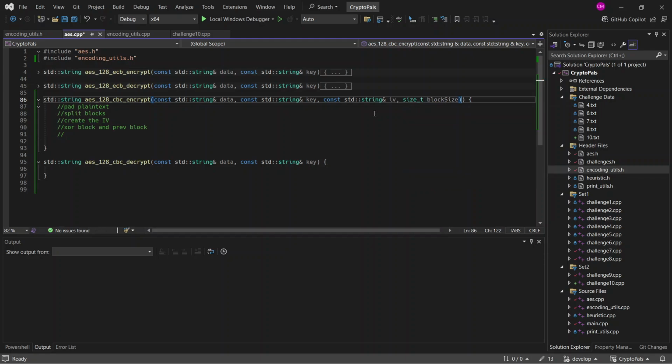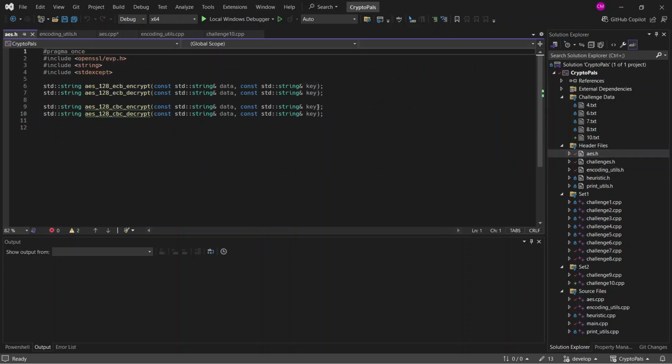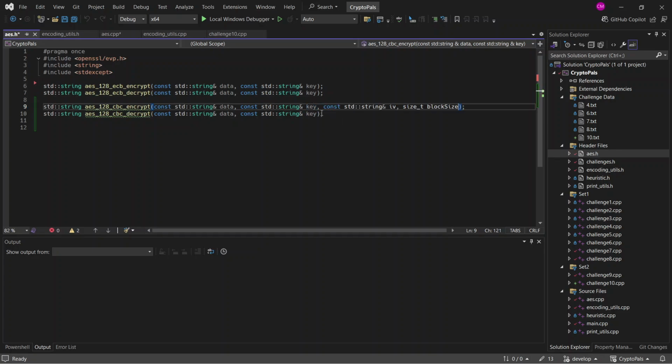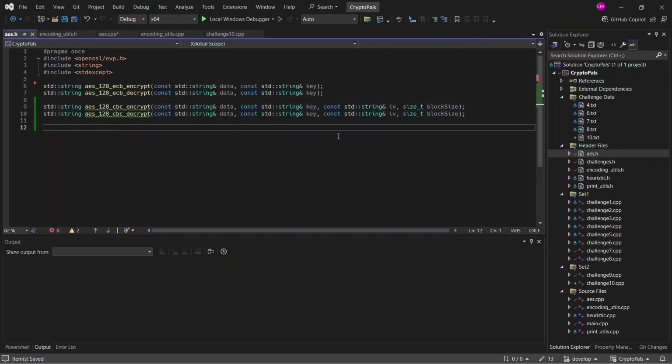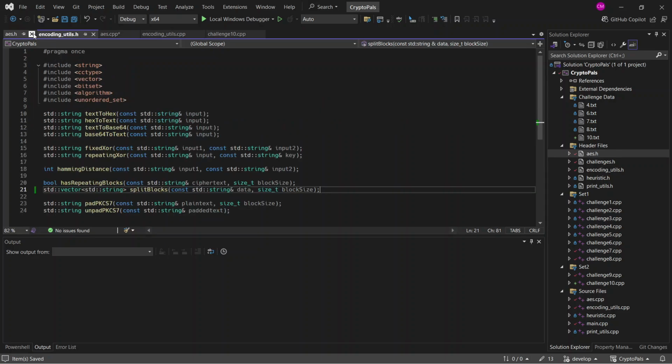Those are probably things we should pass in rather than let the function come up with. That way we don't always have to have a blank initialization vector. Okay, let me update the signature over here as well. That should fix some problems later down the line.